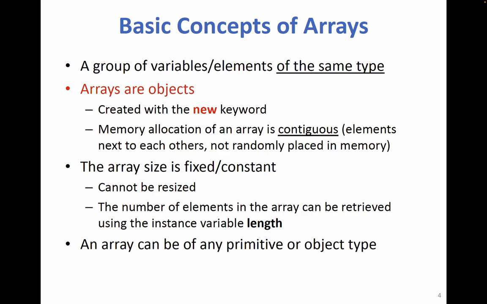And in an array, we can keep primitive data types like int, boolean, and so on. And we can also keep the object data type. So any object that we define, let's say that we define a student object, then we can have a student array also. Well, these things will be actually more meaningful when we see the array list, because in an array list, we cannot keep a primitive data type, and array list size can be changed. In an array list, the location is not contiguous. So everything that we are saying is actually not true for the array list. So these are the things that make arrays different from the array list.